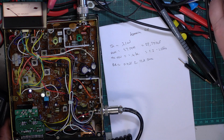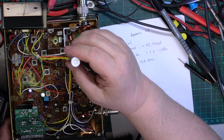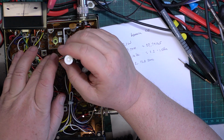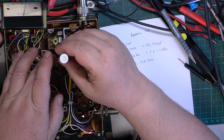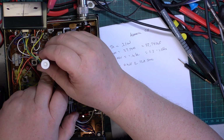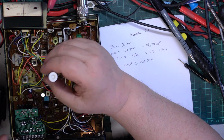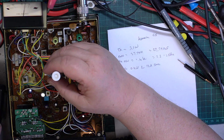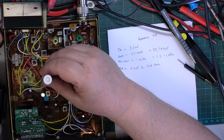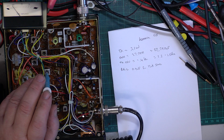Here we go with the front end. So we'll set that so we've got about 4 or 5 dB. We'll go through the front end. Remember, I've got more time to do these than they do at the factory. Let's just put that up a bigger signal.